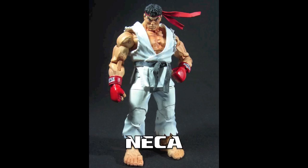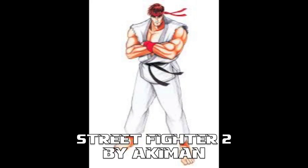They even went the extra mile with some of the articulation, in some ways trumping Soda with more articulation, but it wasn't well engineered articulation because the hard but malleable plastic for the gi actually fought the added articulation. I'm gonna get into that more. But when you think Ryu, if you're older than 16 or 17, maybe 18, or you're not a flavor of the month Street Fighter fan, this is what you remember as your first introduction to Ryu.